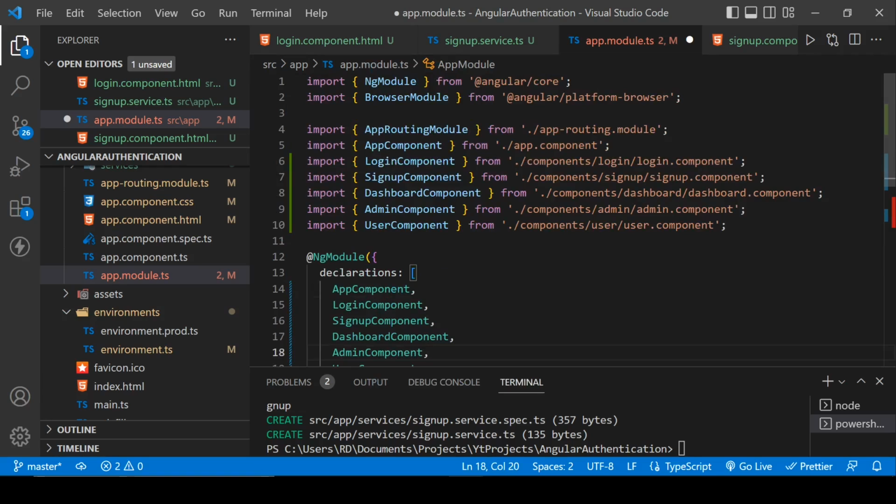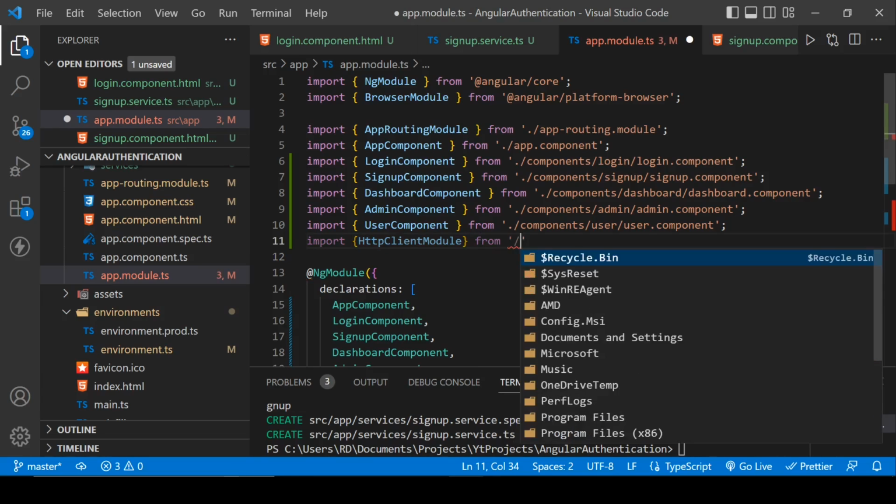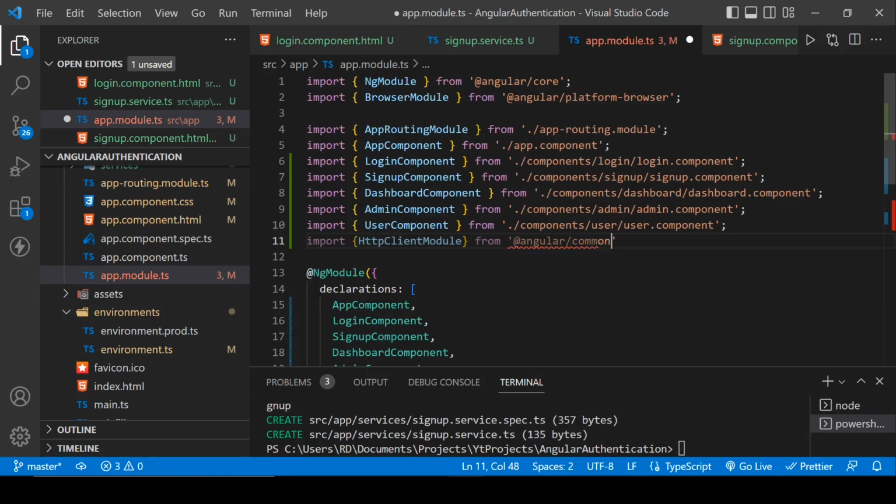Okay, it is not fetching, so let's import it manually. So import HttpClientModule from @angular/common/http.